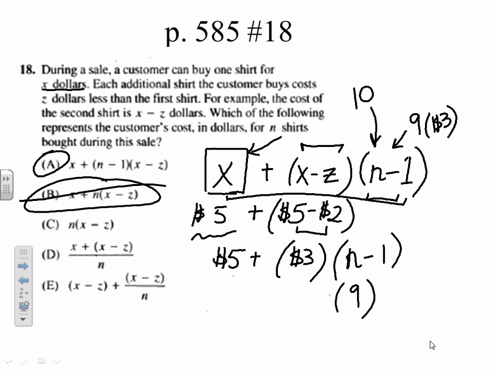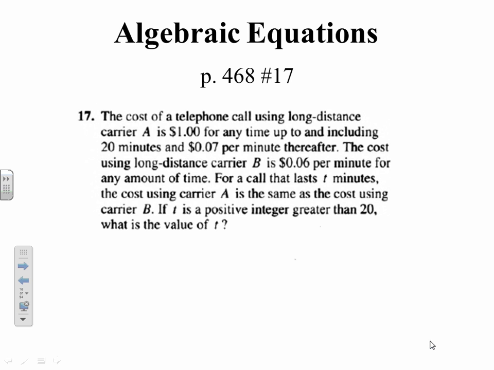So the takeaway for this problem is that you need to cut out that unique cost that you had for the first t-shirt. And if you want to try a problem that's similar to this, I would recommend page 468, number 17. And let me just check on what test that is so you could easily go to it. So that is test 2, section 5, and it's problem number 17.